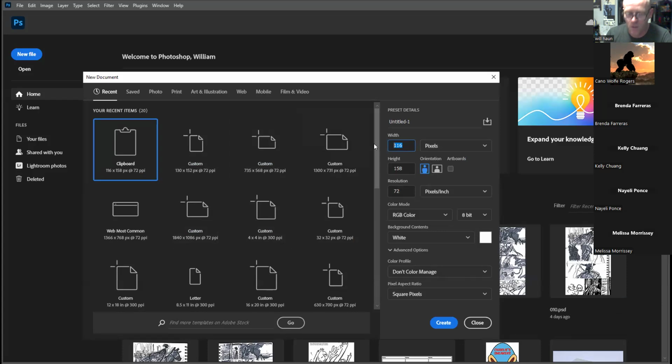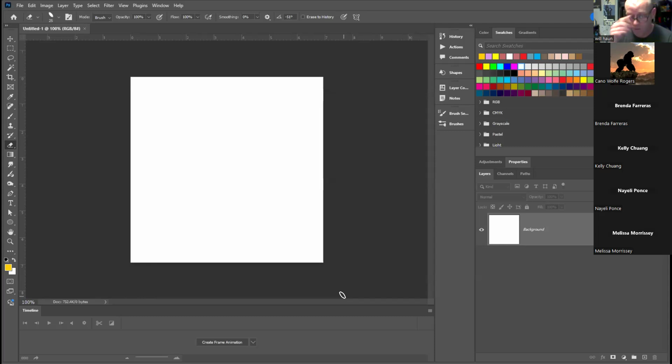All right, so I'll do 500 pixels by 500 pixels. It needs to be 72 DPI. I'm not totally sure you can even spit out a GIF if it's anything higher than this. So always stay at 72. And this will be the only project that we do in here at 72 DPI. Okay, so I'm going to do that squash and stretch real quick. So I'm going to use a ball. Here's my yellow ball. Boom.